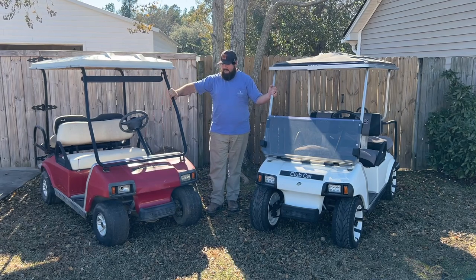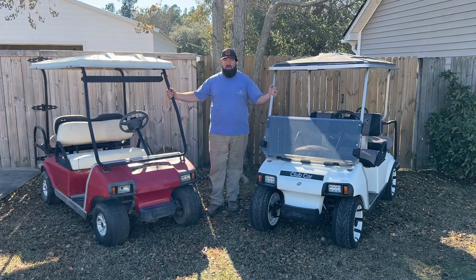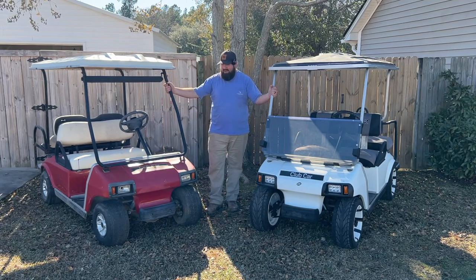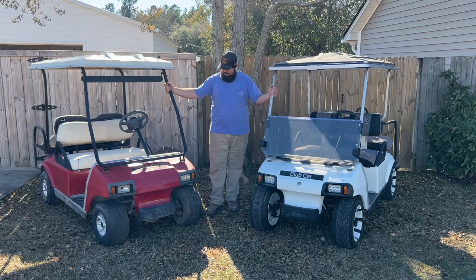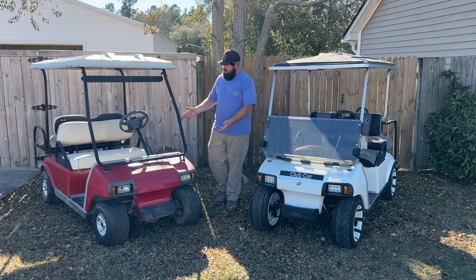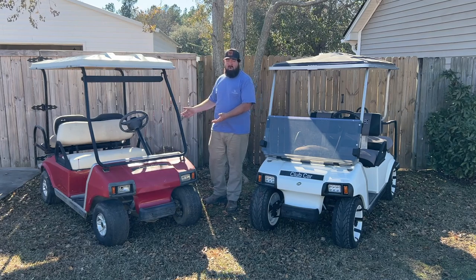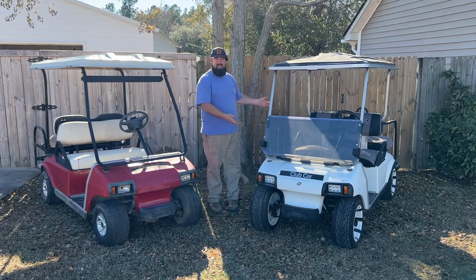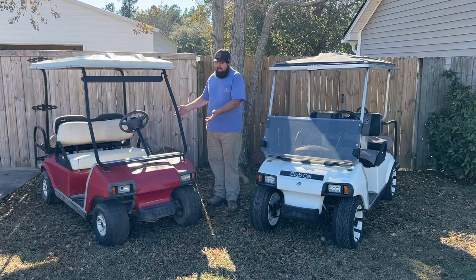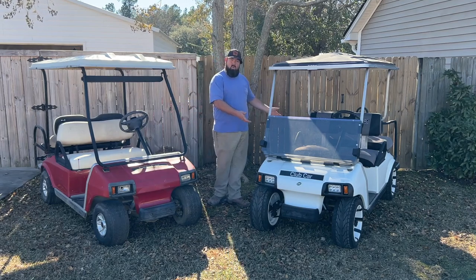Now, you may be saying this golf cart doesn't look very good, and you're exactly right. That's one reason I bought it for this video here. If you look at this golf cart, it's kind of old. It's kind of ratty looking, rough around the edges. I like that, okay? The reason I like that is because this golf cart here will produce more speed easily in a golf cart versus a torque setting or a series setting of a golf cart here. So this red golf cart is ratty looking. It has a much updated internal system in it than this white golf cart does.